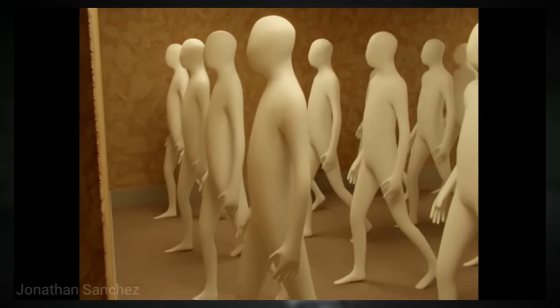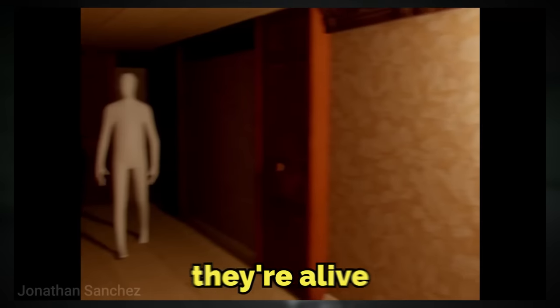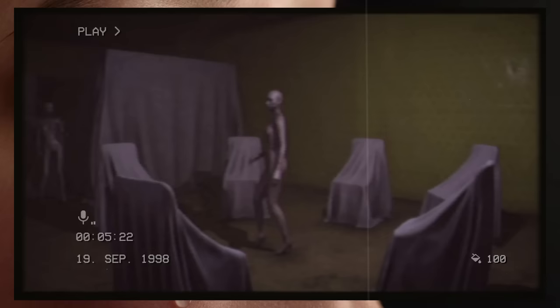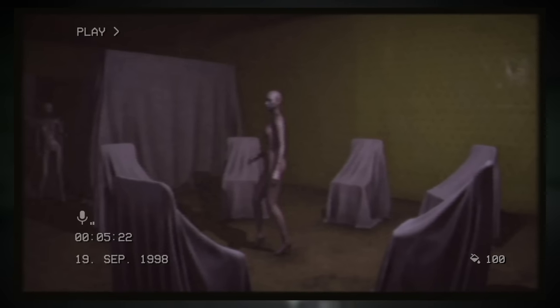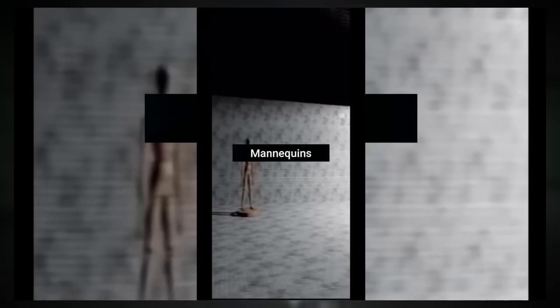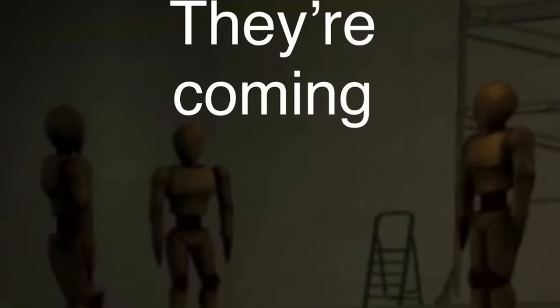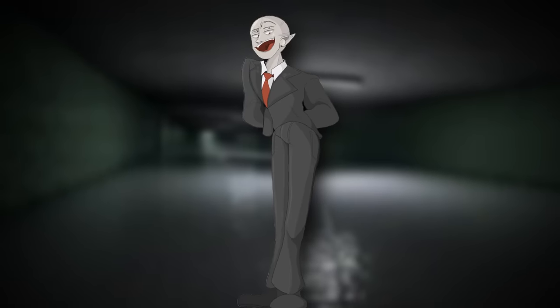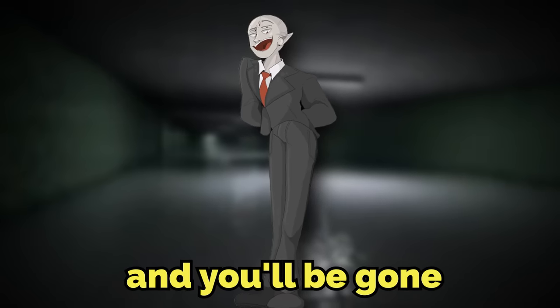Even if they don't seem alive or seem fake, they are alive. Each time you see a mannequin, you need to keep your eyes on that mannequin until you're out of its direct eye shot or until you can't see it anymore. Because if you look a different way, they will silently move closer to you until they're in range of attacking you — kind of like that empirophobia level, but in real life. They don't attack you viciously or claw at you. All they have to do is touch you — just a basic tap or poke on the shoulder and you'll be gone.